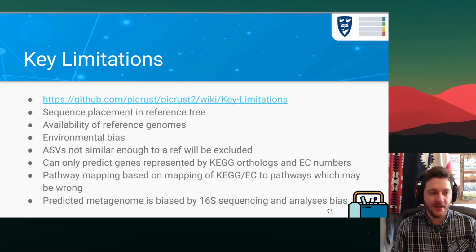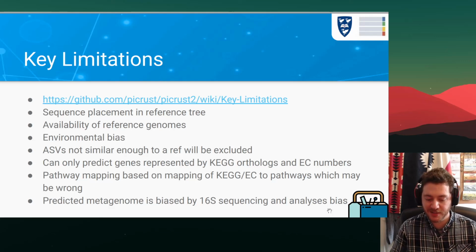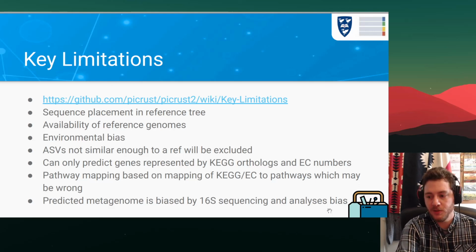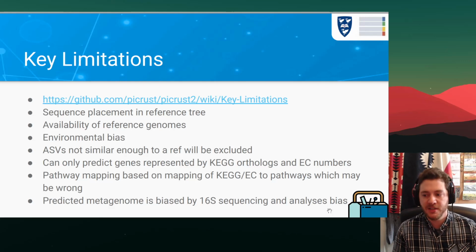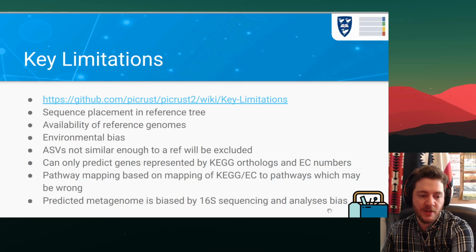So at the end of the day, you have to be very careful about how you talk about any information you get from PICRUSt2. It's very biased. It's not the actual picture. It's all based on predictions and inferences. So it's more like a hypothesis finding tool. You use it to discover some hypotheses, and then try and back up these hypotheses based on some lab work or doing shotgun metagenomics. So get as much information as you can, but again, it's not very reliable information.